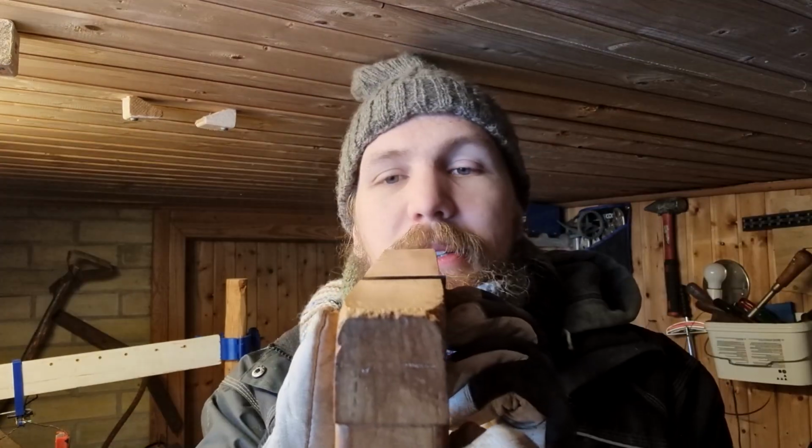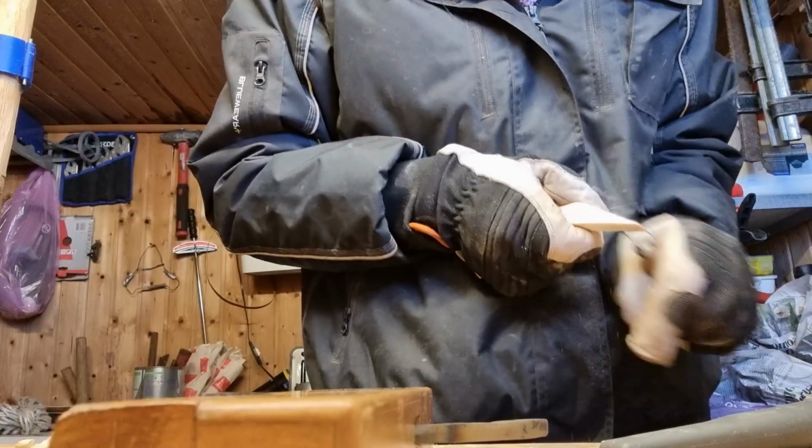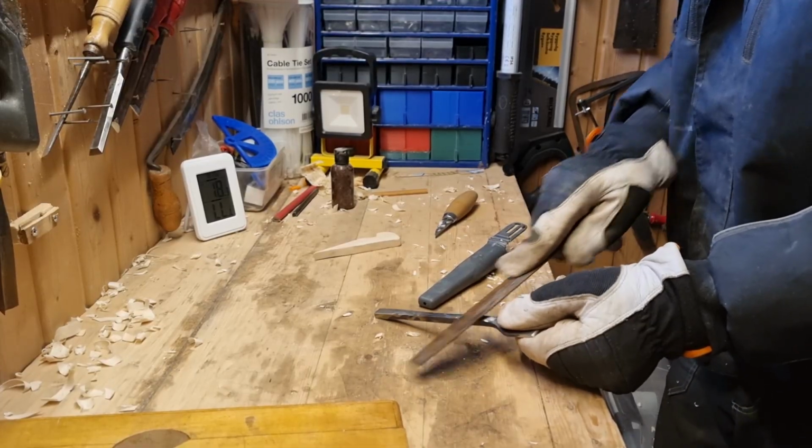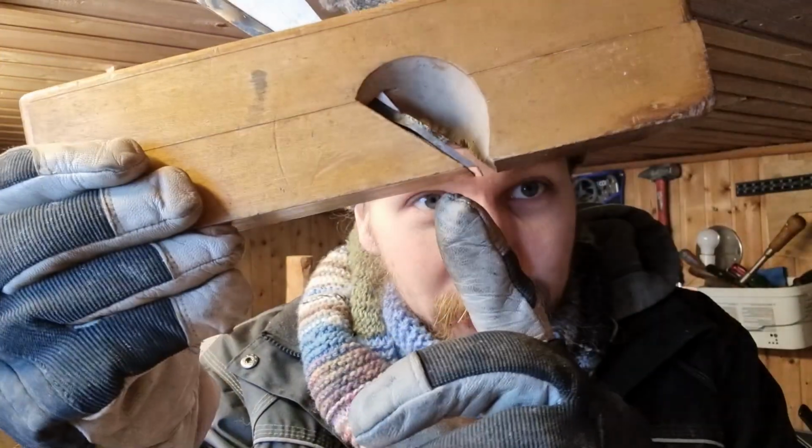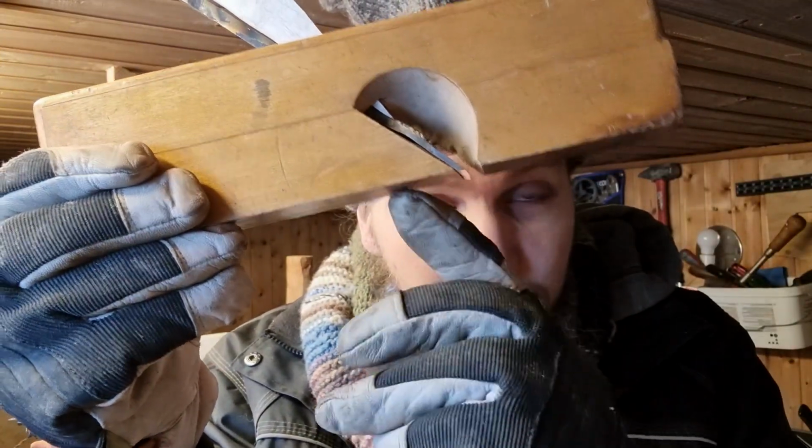The blade is a bit wider than the base. I actually got the blade to be close enough to be supported.